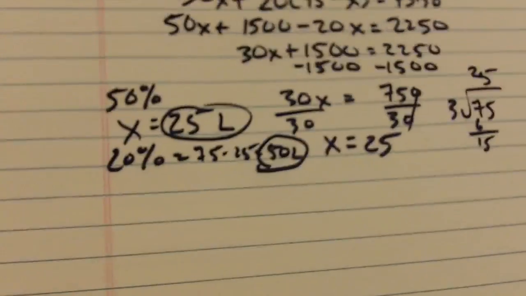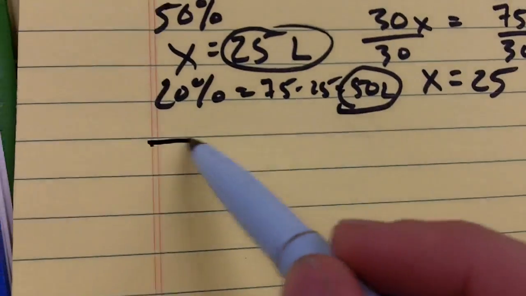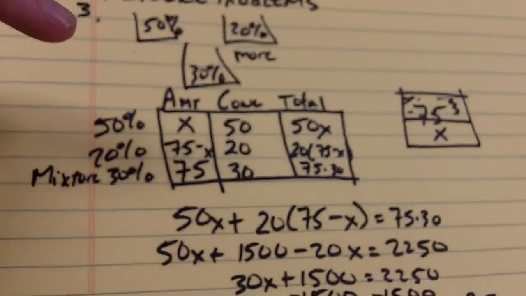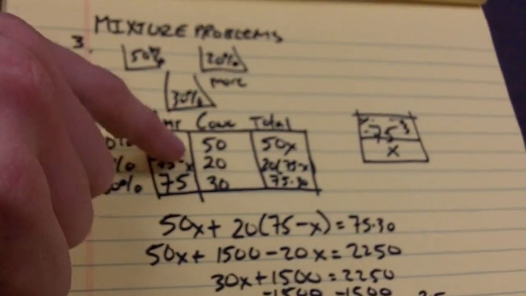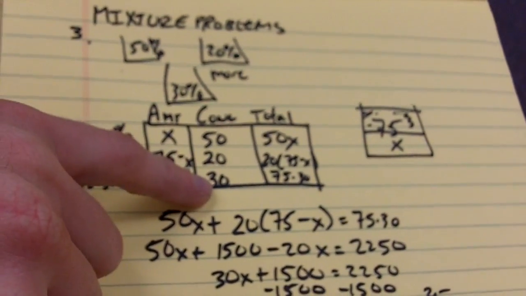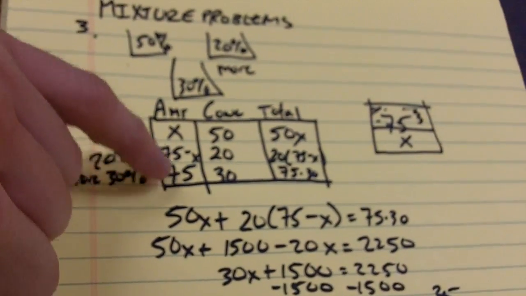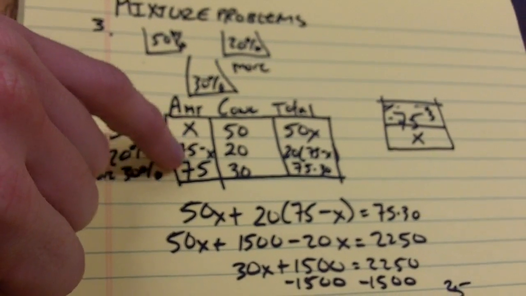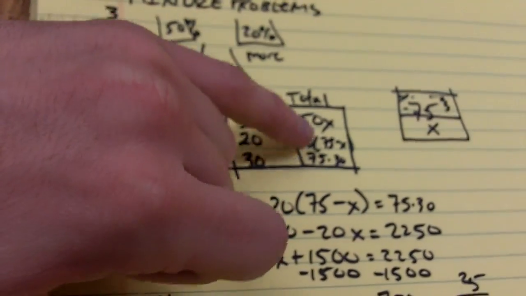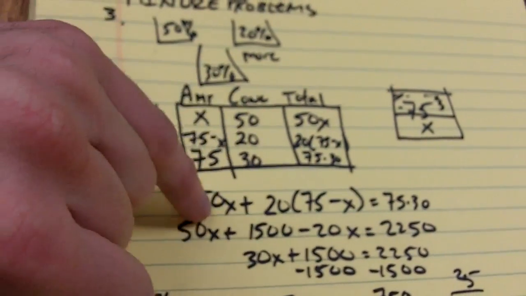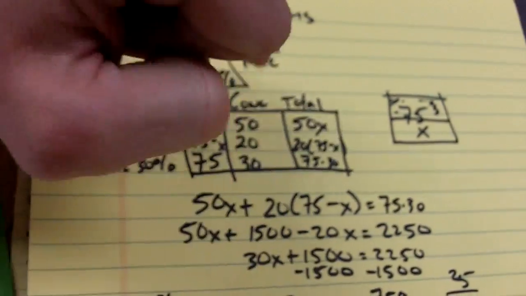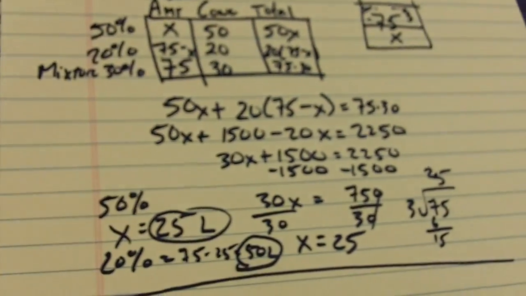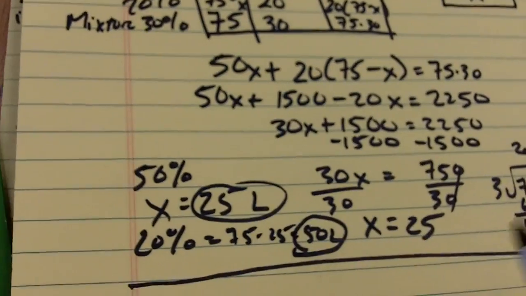Let's try one more of these. These do take a few minutes to do. Let me remind you what we just did actually. We're going to take the concentrations because they gave us each of those. We put each of those in our table. The amounts, it gave us one of the amounts. We have to be clever to figure out the other two amounts. We're going to make one of them a variable. We're going to figure out the relationship on the other one. Multiply those together. We're going to add the first two things that we're mixing to get the mixture, and it's solving an equation after that. At the very end, make sure you're answering the question that they wanted you to answer.